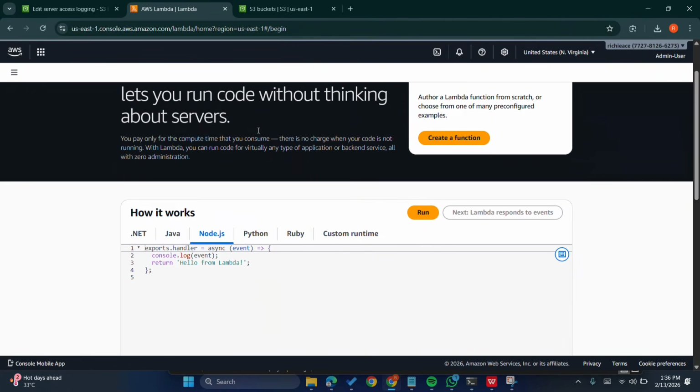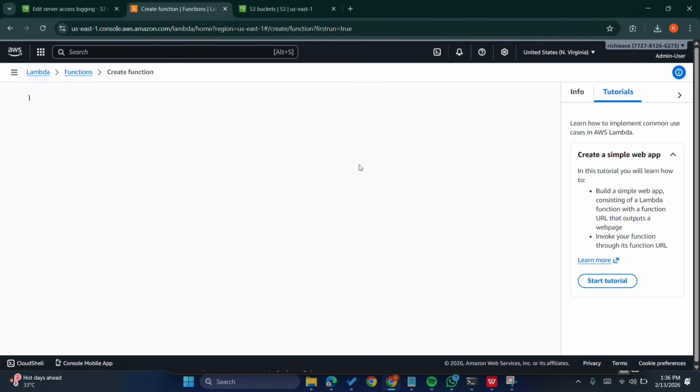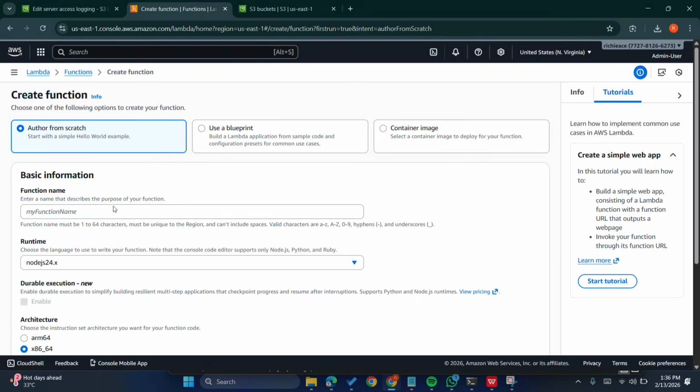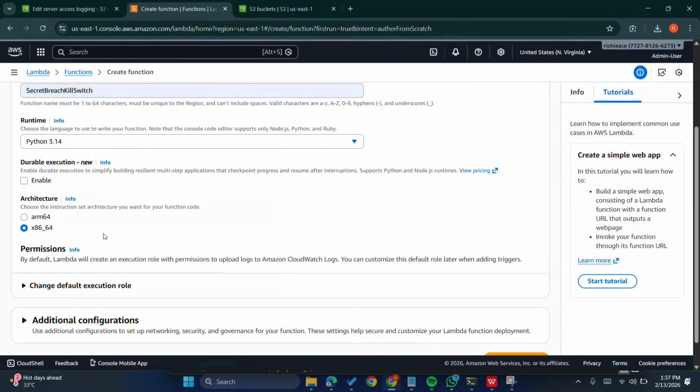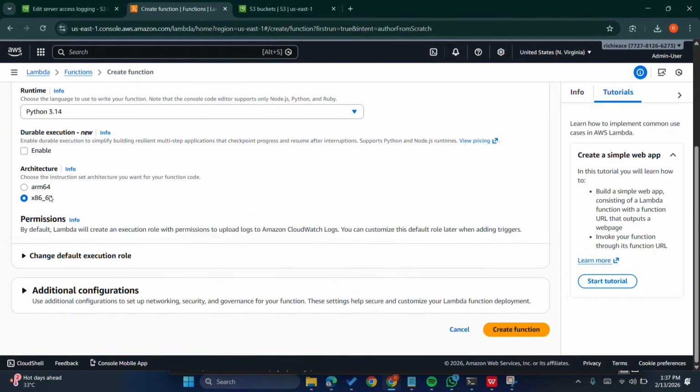We'll click on create function. Now the function name, we'll name it secret bridge kill switch. We'll select Python as the runtime language. We'll leave the architecture as it is.